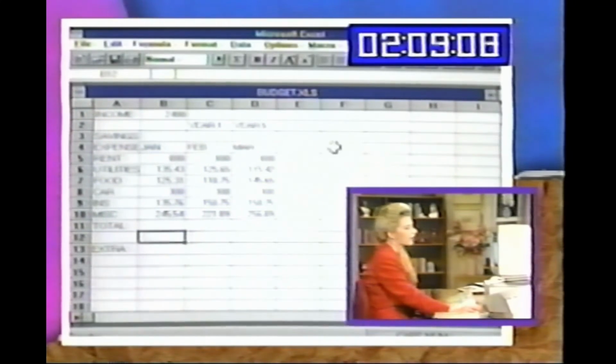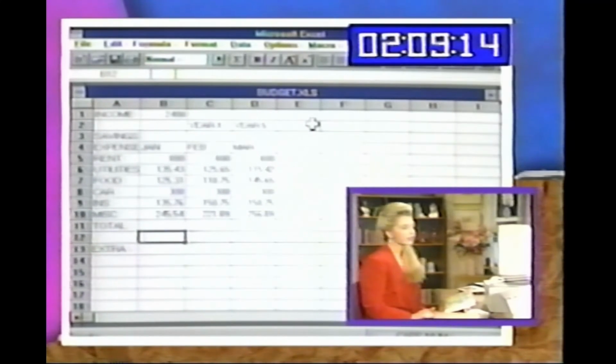And when I do that, I see the file name right up here. The XLS extension, well, Microsoft Excel gives that to files that are saved, kind of as a helpful way for you to know, just by looking at the file names, what software program you used to write it in. Now that I have all the numbers in my spreadsheet, I can change the way it looks.